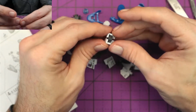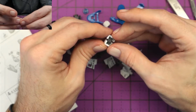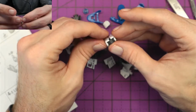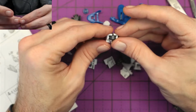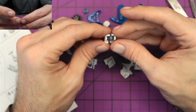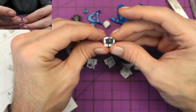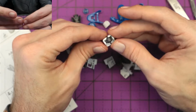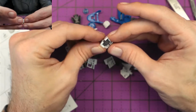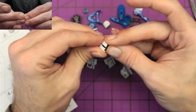Gundam primer now. Do loose parts set? You can't. Oh, Gundam primer does. Thank you for that info. That will be nice to know. I appreciate that, Gundam fan. Definitely will keep that in mind.